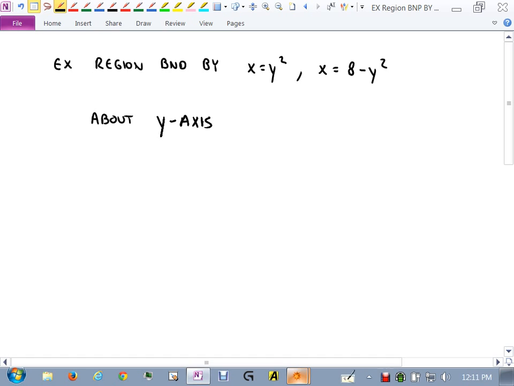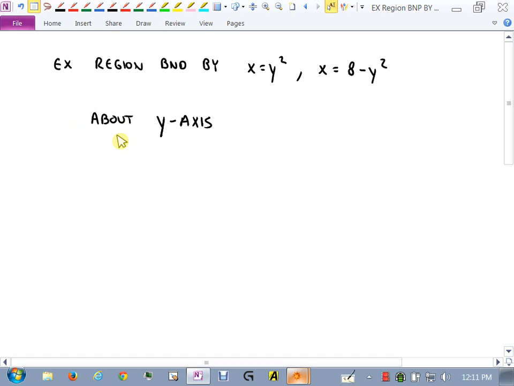No, no. On the setting up of the volume problems, it will be set up only. So you set the integral up. The downside of that is you'll have a lot of things to set up. You'll have a region, and you'll have to rotate it around 5 different things. So you have to set up 5 different integrals to show that you know the difference between the line being here and the line being here and the line being here and the line being here. Knowing whether or not to use washers or shells, which we haven't talked about yet. So there's kind of a give and a take for it. But you will have to evaluate at least one, like an area problem.